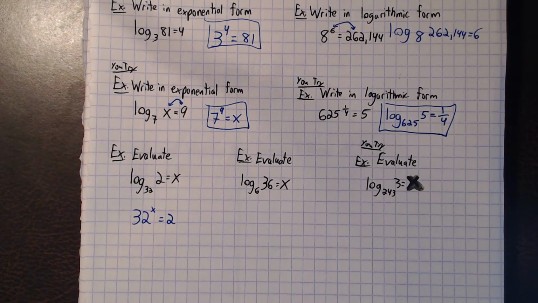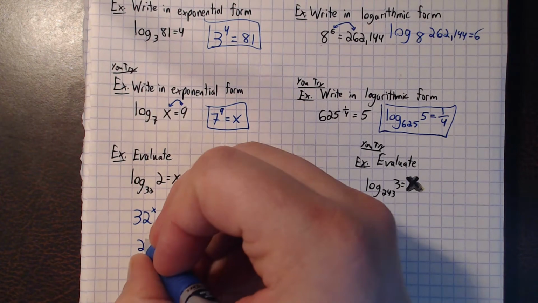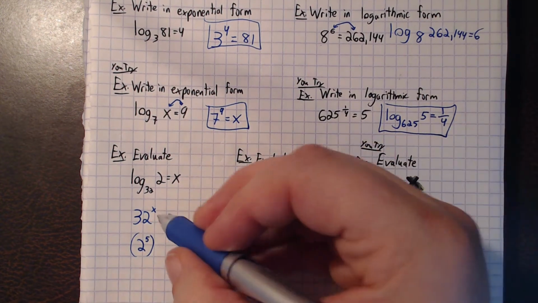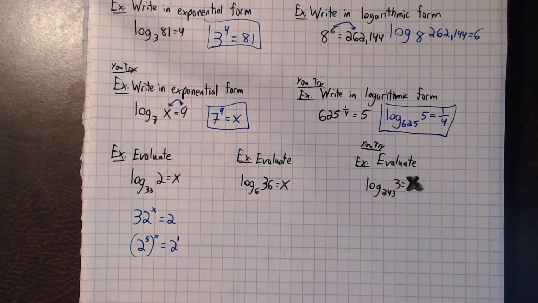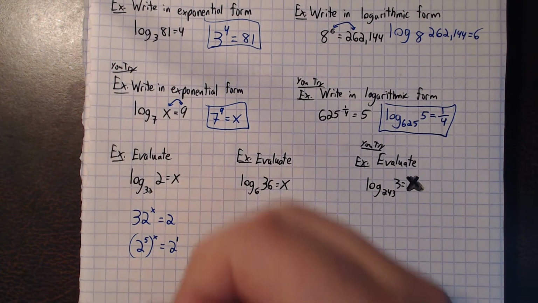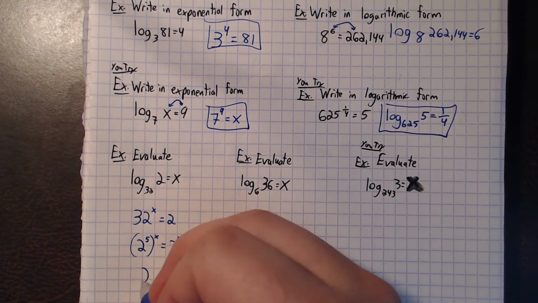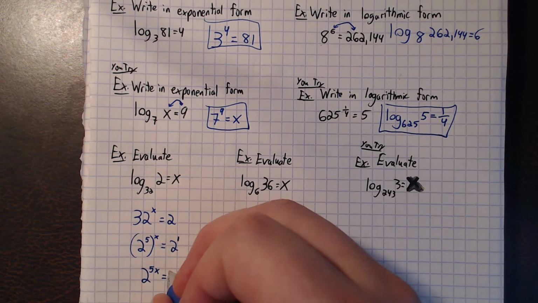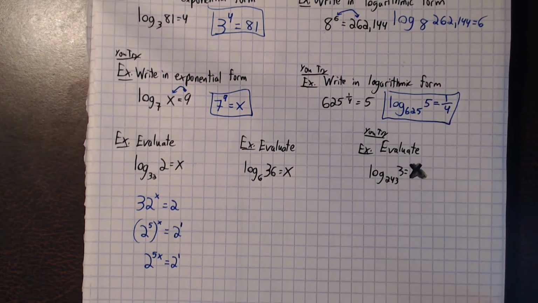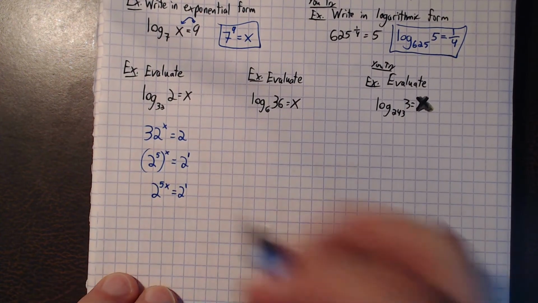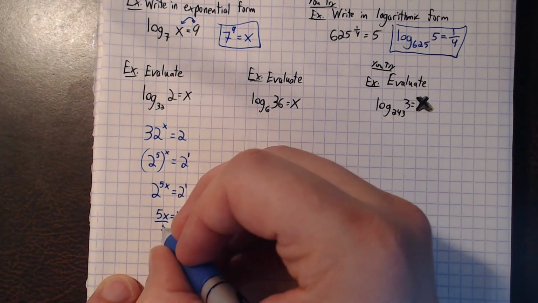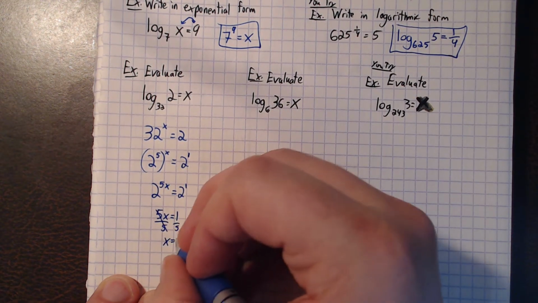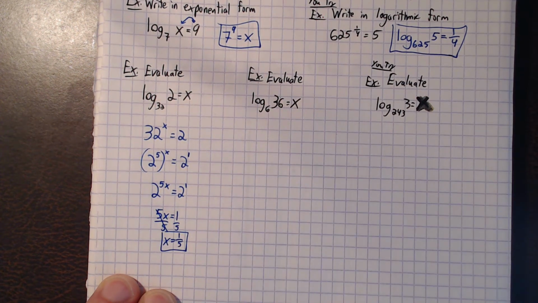What I want to do now, just like we talked about in lesson 2, is try to make that base match. What I'm thinking here is 2 to the power of 5. That's still going to be to the power of x, and that's going to be equal to 2. And I'm just going to write to the power of 1 here, just so I remember. A little bit more left to do. We've got to multiply these values. So this side is 2 to the power of 5x equals 2 to the power of 1. Once we have the same base, we can just work with the exponents. 5x equals 1, divide by 5, and we get x equals 1/5.